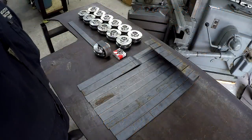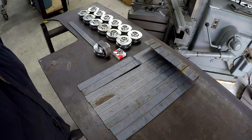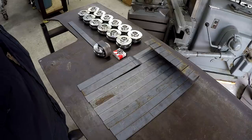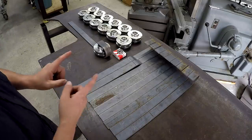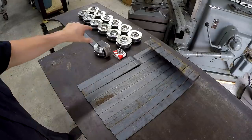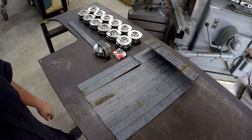All right, we got us some job shop work in here to get started on. These are some parts and pieces that belong to a customer here locally to me. And we've got to make some pins, you know, some little steel shafts. We got to do some drilling on those rollers there, and then we got to do some drilling on all of these brackets that are made up.